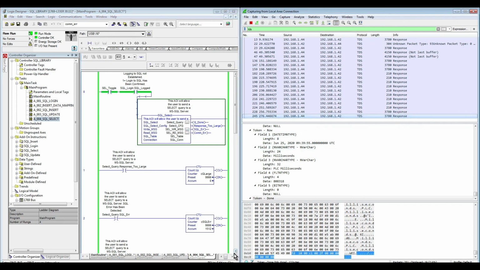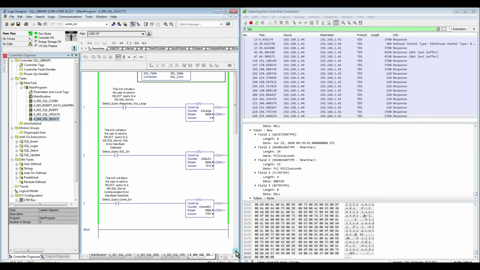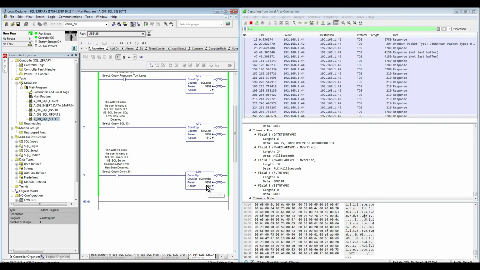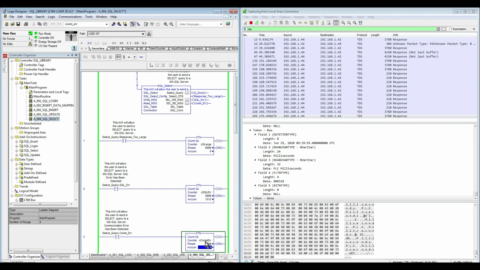And then similarly, if we have a communication error, what I'm going to do is reset this counter, and I'm just going to unplug my cable. So I just unplugged my cable, and then we're going to start to see that this communication error counter is going to start to register.